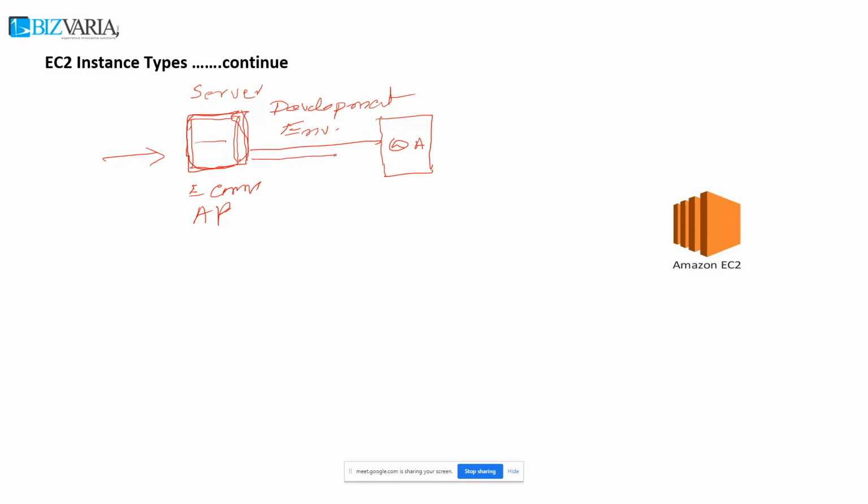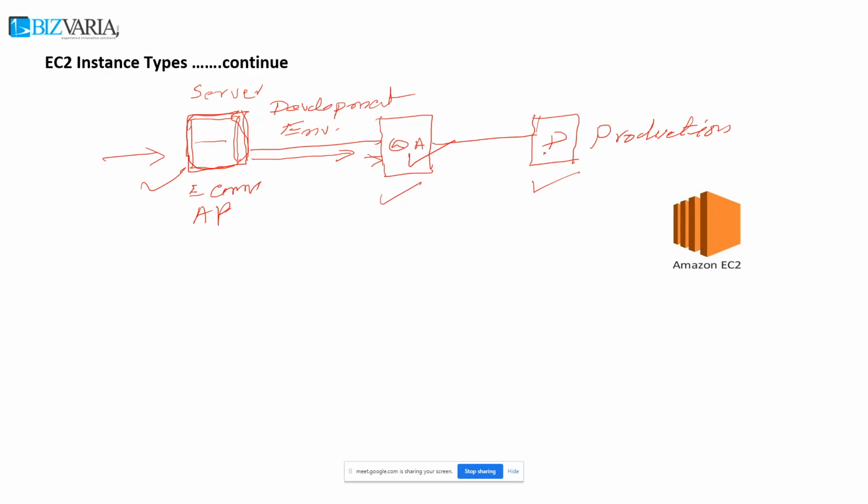They're going to transfer the code they have programmed to this environment, and here they will be doing all the testing. Once the testing is done, and it is giving all the functionality the client is looking for, then this is ready for the business. Then this is going to go to another environment. This is called the production environment. So now the business is in production. That means you need one environment for development, one for testing, and one for production.